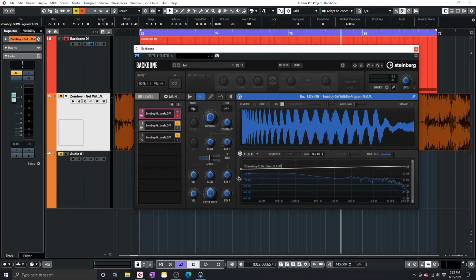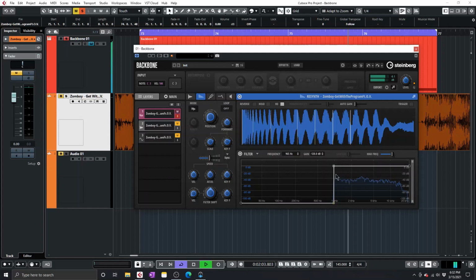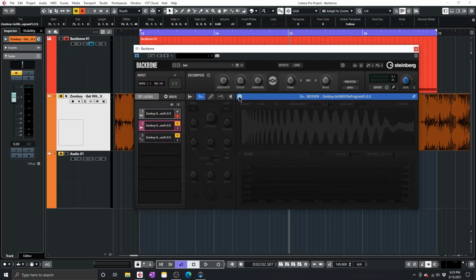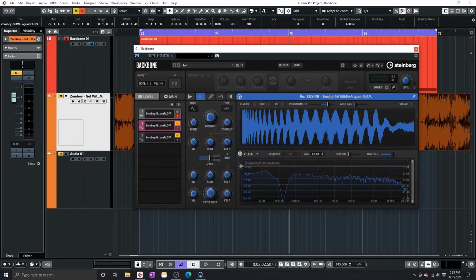Let's again enable the spectral filter and add some nodes, making sure that this is at 0 dB. I'm going to do the same thing where I click and drag to select both nodes. I'm going to hit play, and then I'll hold control to adjust my cutoff point. I really just want that high frequency content, so 229 Hertz sounds good. And again, the lower one was at 163.